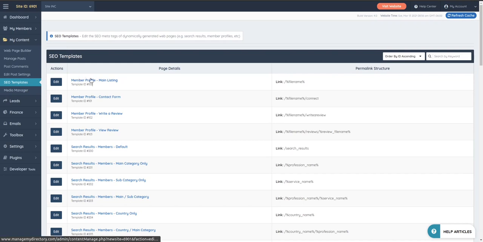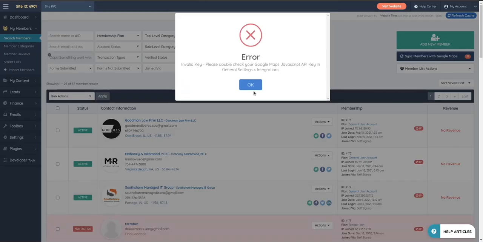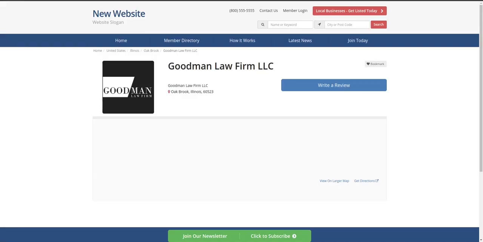So here you got member profile, main listing. Basically, this means it's the public profile of the member. So if I were to go to my members here and just visit the page of one of them, like view live profile, this is that SEO template, which is ID, let me double check here, 100. Okay, so it will be this one.